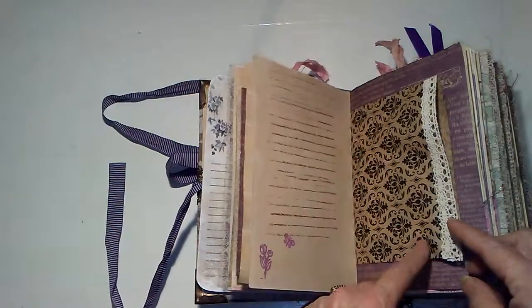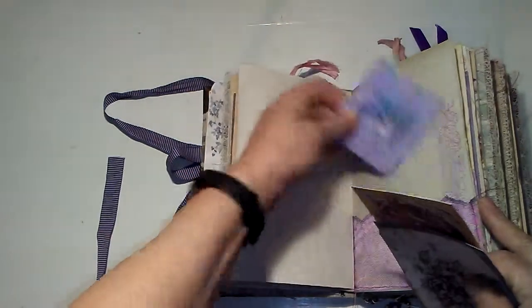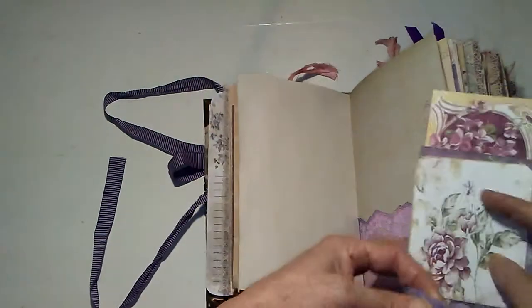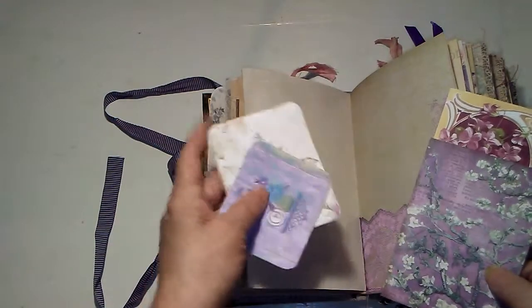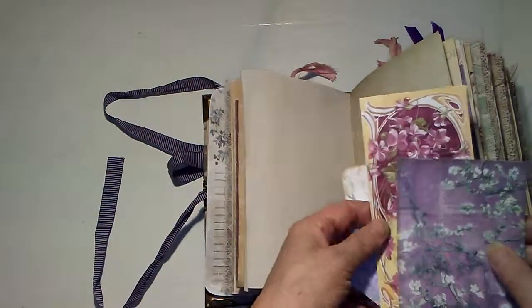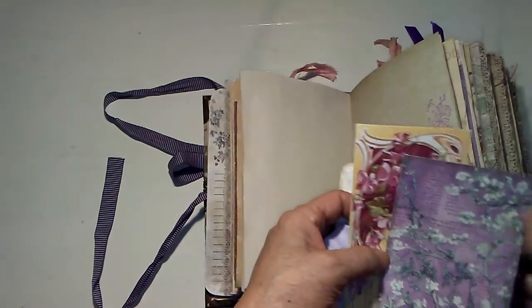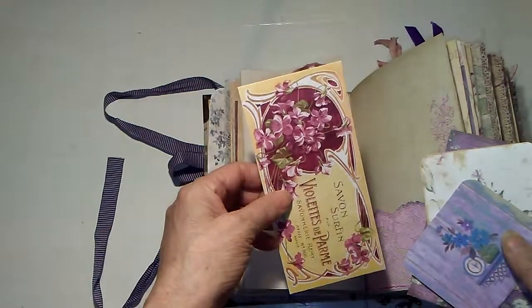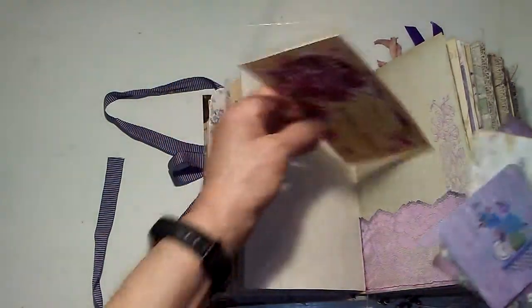The bags I believe come from Tattered Dream. This is from the paper stack. This is some pretty lace that I sprayed with some ink. This is from Go Make Something. This I printed out — it's the same as that decoupage paper. This is from Ephemera Vintage Garden, it's an almond tree branch, and I have a couple of these — I think there's one with different backgrounds. And this one I think is Tsunami Rose.